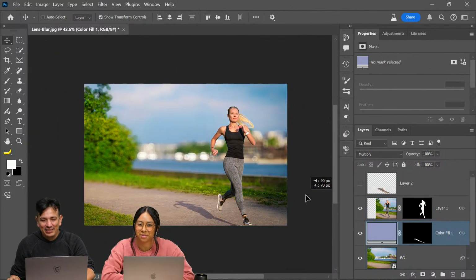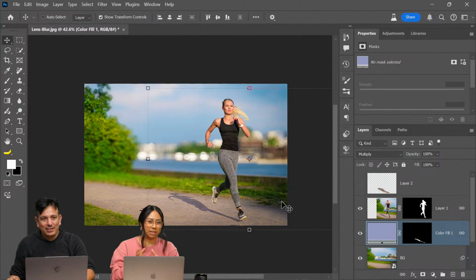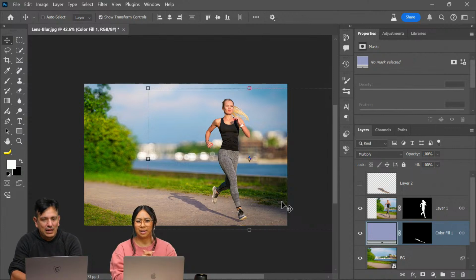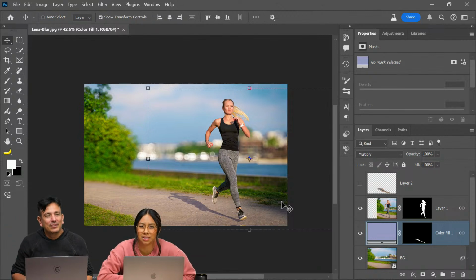No, that's super cool. I love that. It's awesome that you have that flexibility to then move things around. It just keeps everything flexible. So that's the point. And if you just want to apply it to the image and that's fine, then that's fine too. It doesn't matter. Whatever works for you.